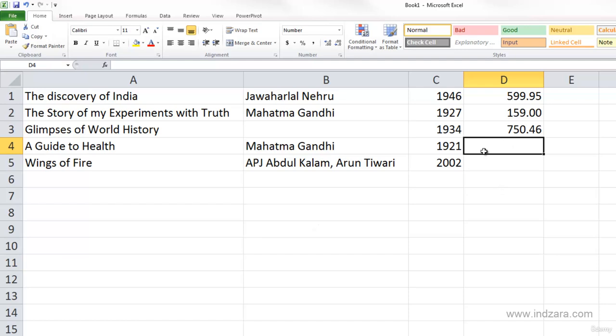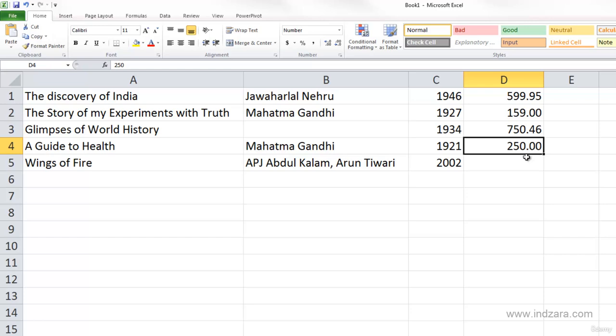Let's say I want to enter the number 250. So I'm just going to enter 250 and press enter. Excel knows that it is of number format because we told it that this cell belongs to a number format. So it automatically adds those two decimal places. This is us telling Excel before we enter the data, and Excel will obey what we chose as the format here. That's something you have to keep in mind.